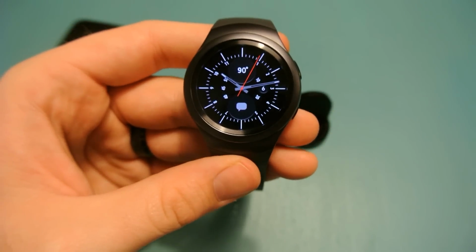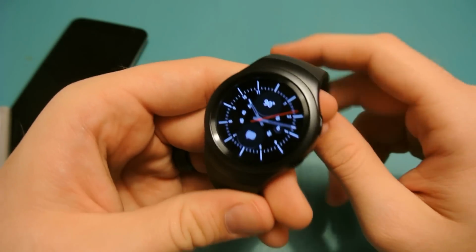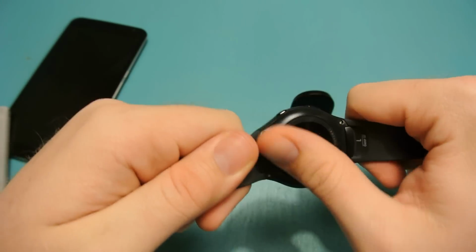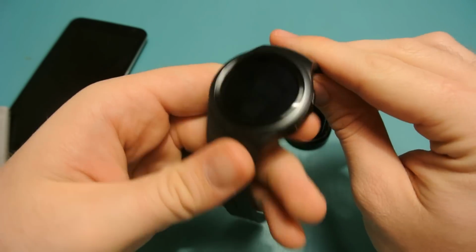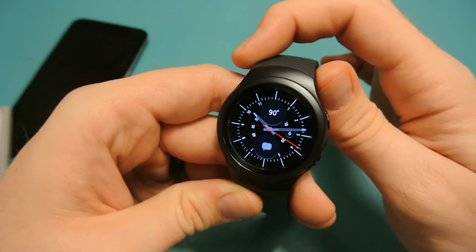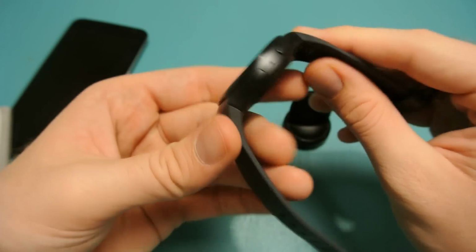Everything about it, besides those couple of things I mentioned, is spot on, and I can't wait to see the newer version, not the newer version, the more premium version that has the leather bands and the metal that sticks up higher so you can just interchange normal bands. These ones are proprietary, obviously, because of the connectors.